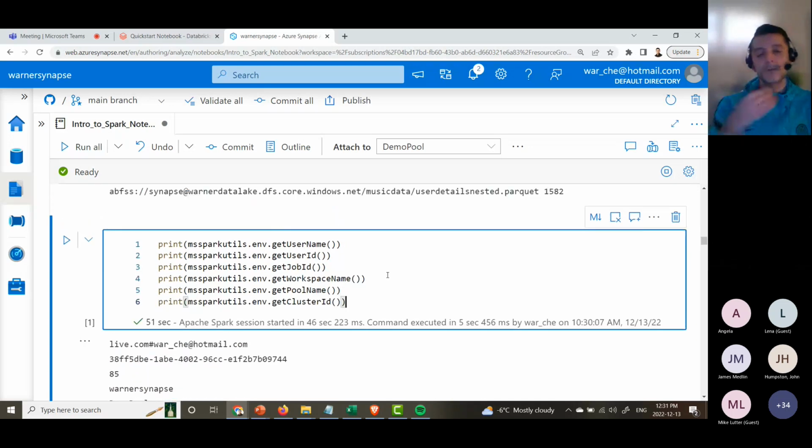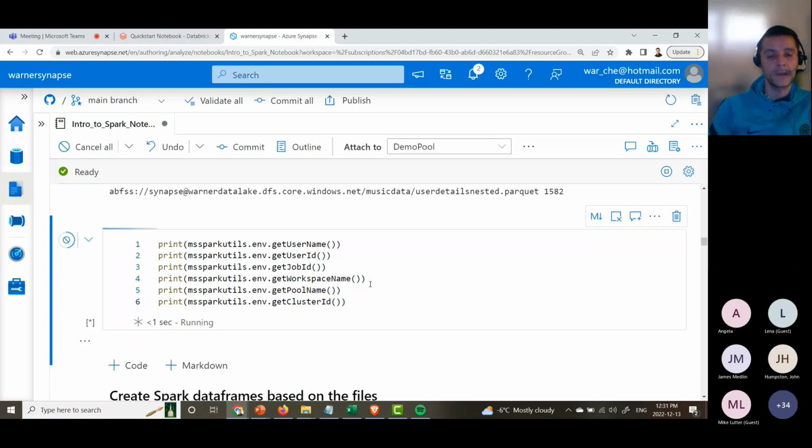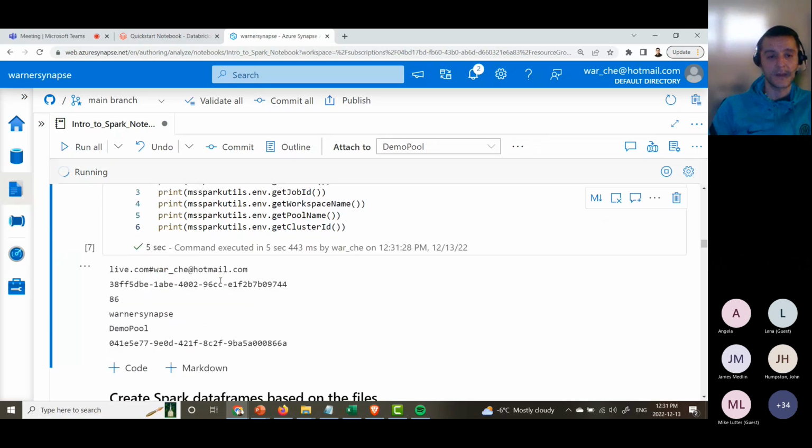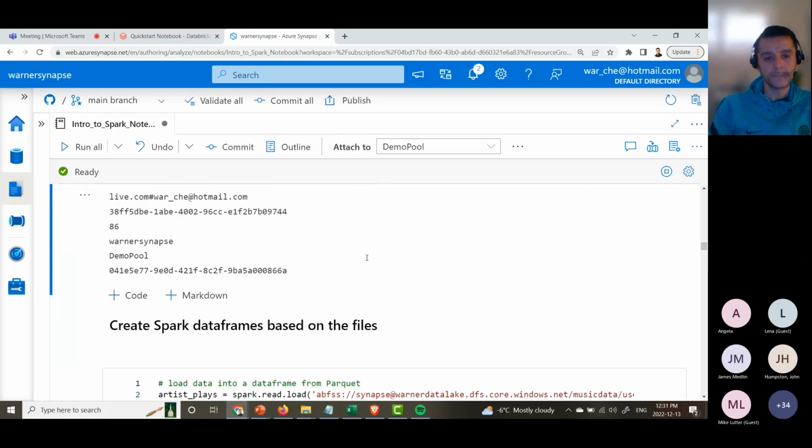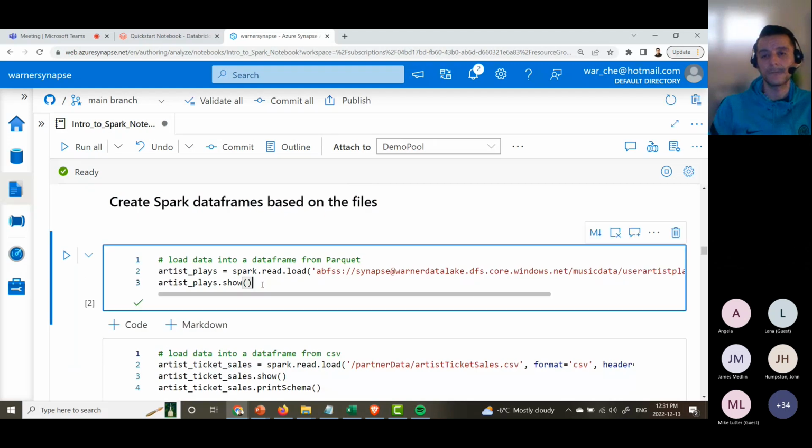Also, similar to how you would use in an RDBMS, where you have all these functions that allow you to get information about the environment, you can do the same using these utilities. For example, here you can get the username, user ID, the workspace name, the pool name, and so on. All these you can pull by using functions like the system functions. Some of them are purely from Spark, like core Apache Spark. Others will come from the vendor and the utilities that they provide, right?